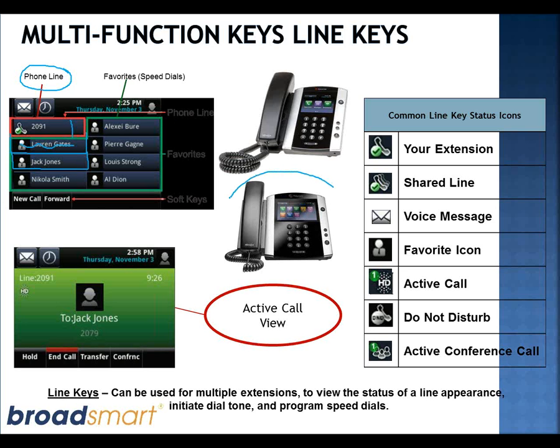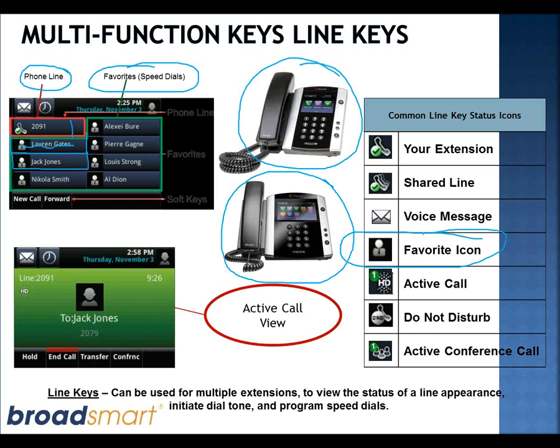The Polycom VVX600 has 16 lines, and the Polycom VVX500 has 12 lines. Anything outside of those 12 or 16 lines that you are not using can be used for speed dials, and that's what this phone call goes over, and that is called a favorite. A favorite is a press key that you can put on the front screen of your phone to touch and call somebody at any time. They can be changed at any time and constantly updated.